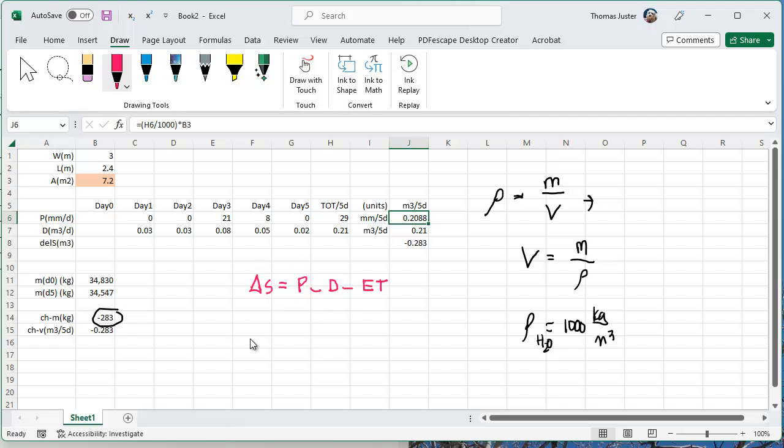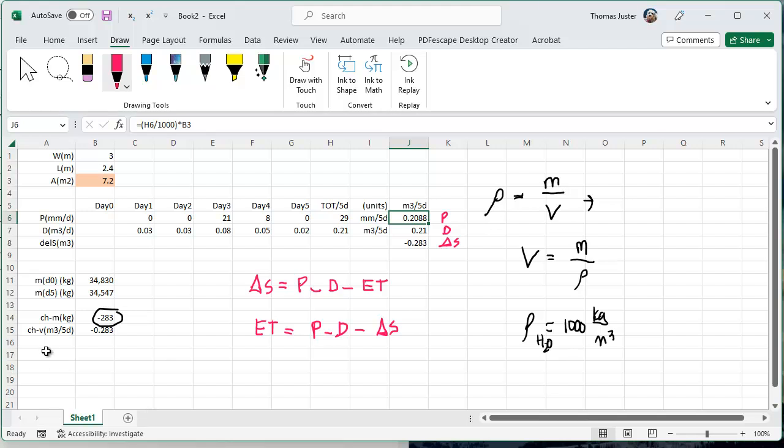And so we can just solve this for ET. Just put ET on one side of the equation. We get ET is going to equal P minus drainage minus the change in storage. And we have all those things. Here's P, there's drainage, and there's the change in storage. You can see my crappy handwriting, okay? And so we can just do this.